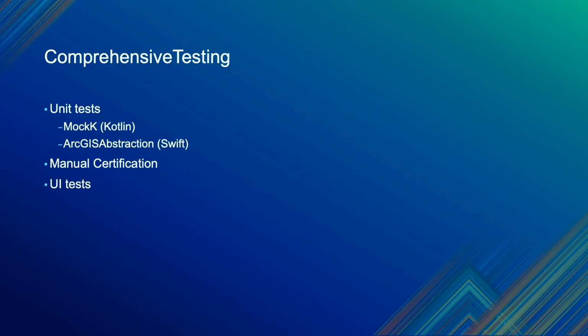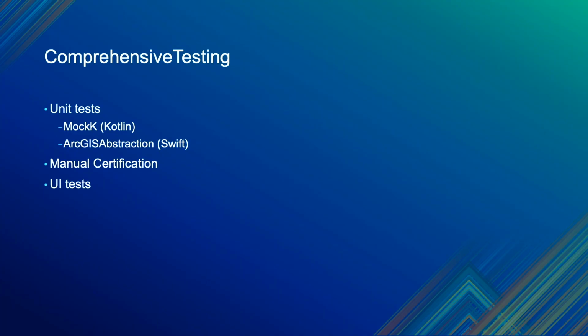So the last big goal was to have more comprehensive testing. Previously, the only testing we had was some light automation and manual certification, manual QA. And so we really, really wanted to have unit tests. We wanted to be confident in the changes that we were making to our code and not have to rely on those manual QA efforts to catch regressions. We wanted to find those bugs faster, fix them before they even land in main.